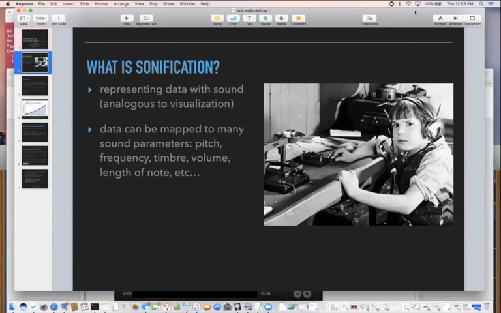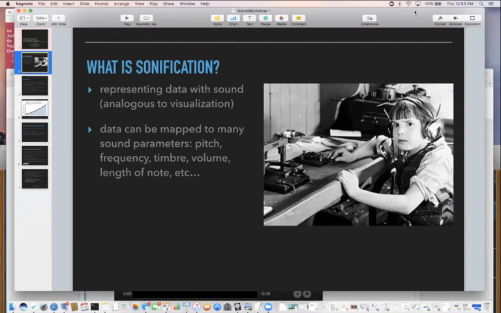So data sonification is a jargony word, but it's just the analogy of visualization. When you take data, we very often automatically think about mapping data to colors and lines, but we could instead be mapping it to pitches and tones and rhythms. In some settings, this is already done, particularly in medical settings where people need to use their eyes to look at other things but want to be taking in data. So you hear lots of beeps and buzzers in hospital rooms.